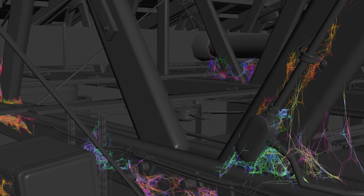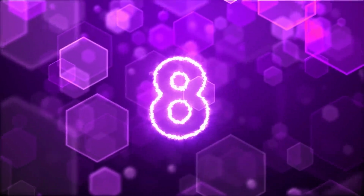Technical director Hasuk Chang created AI spiders that were designed to weave the webs just like real spiders. All the animators had to do was tell the spiders where they wanted the webs to be, and off they'd scatter. Without the spiders, it would have taken animators several months to create the webs because they'd have to do one strand at a time. So whenever you watch the film, keep an eye out for cobwebs and remember that they were created by real computer spiders. Does that make it kind of terrifying? Yes. Incredible? Absolutely.